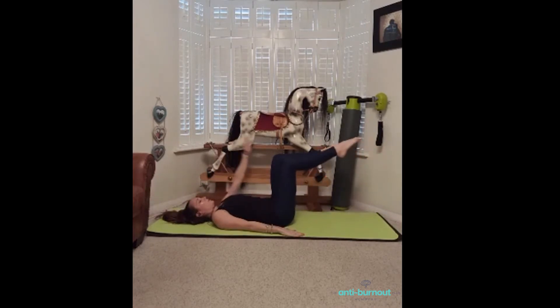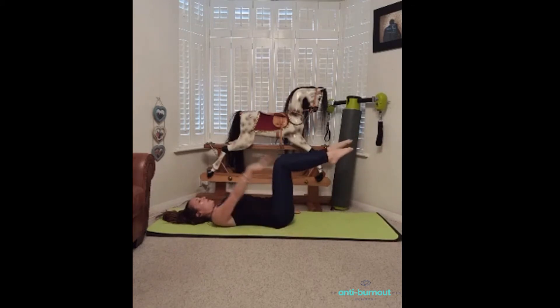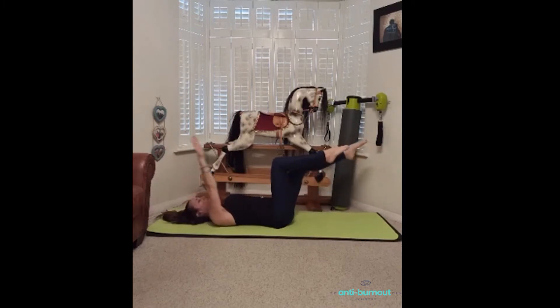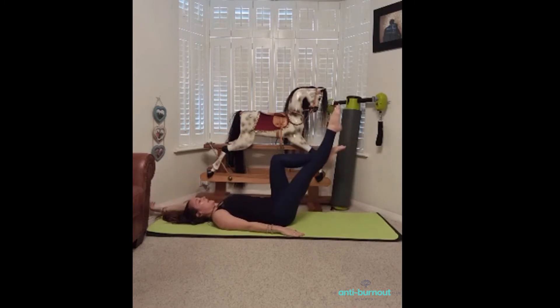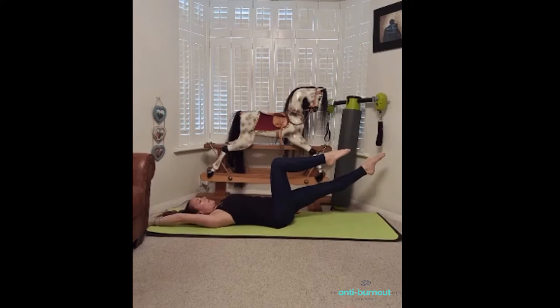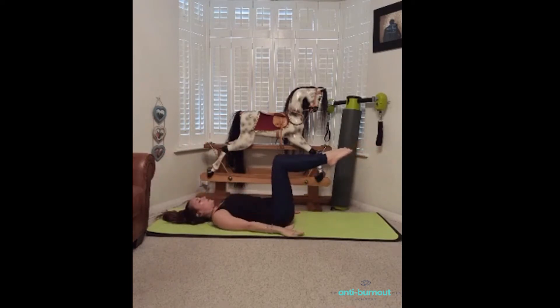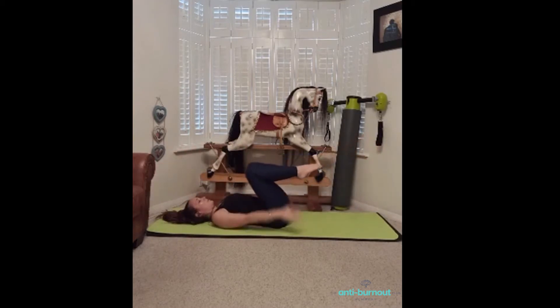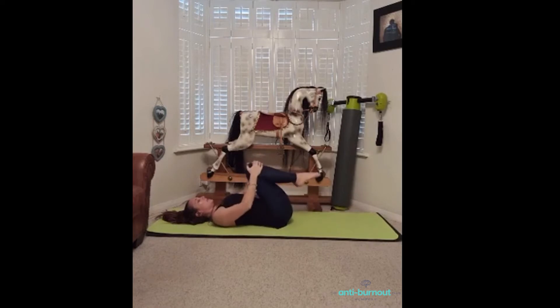Keep that going. If you need to take a breather, bring your feet down one at a time, reset your abdominals, and come back into it when you're ready. When you extend your arms and legs away, watch that your lower back is not lifting off the mat. If you feel there is a little lift, maybe take the legs a little bit higher to the ceiling or take a break and give your abdominals a rest. Last one — really squeeze and lengthen. Inhale, return, and give your knees a hug in towards your chest. Gently rock side to side.